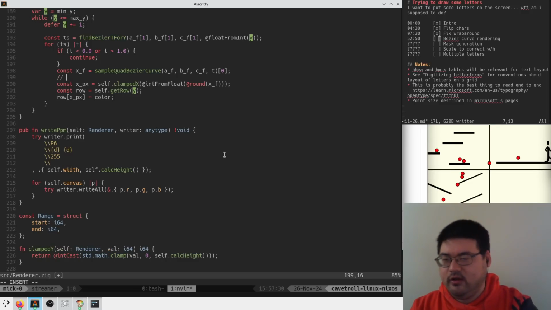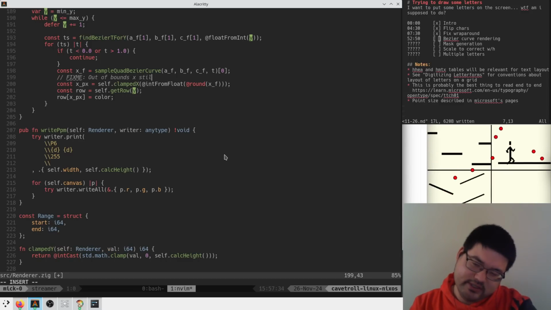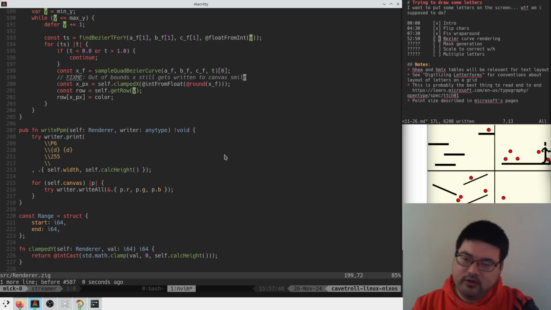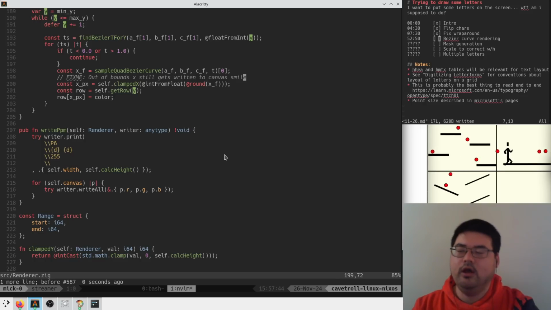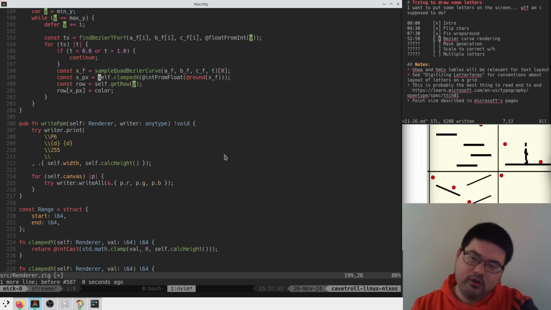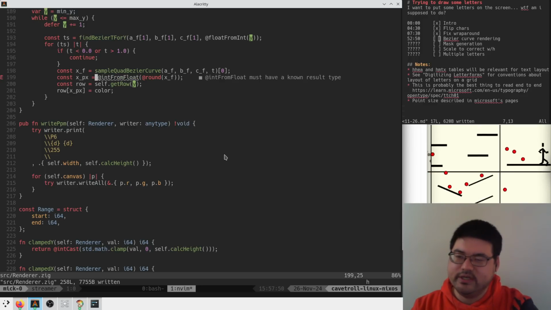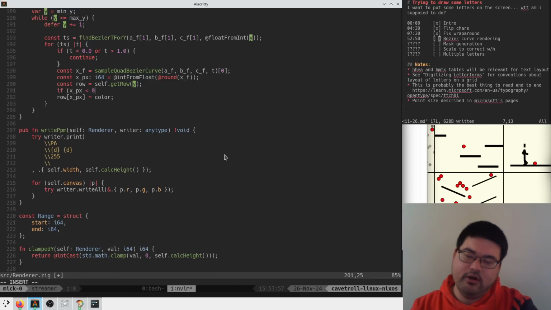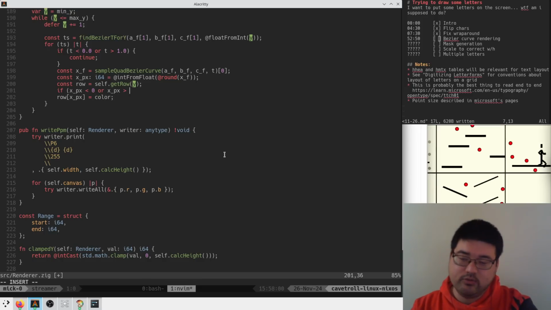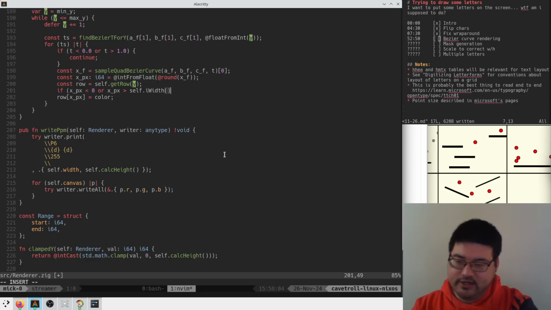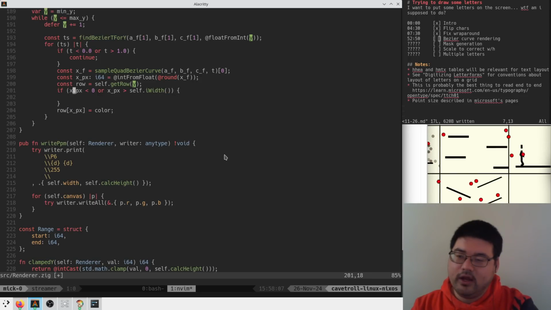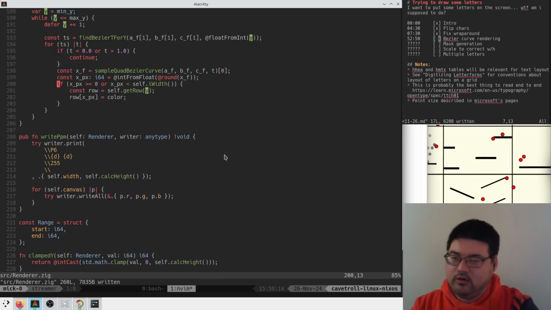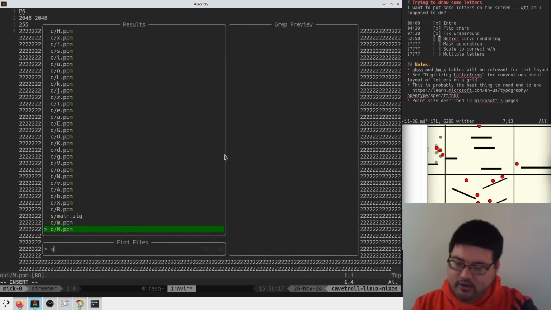I guess this is out of bounds x still gets written to canvas, which is probably wrong. We probably just want to do this as I64, and then say if x pix is less than 0, or x pix is greater than self width as an I64. I guess we do it the other way. We then set the color like this. Sure. Should we try? Oopsies.